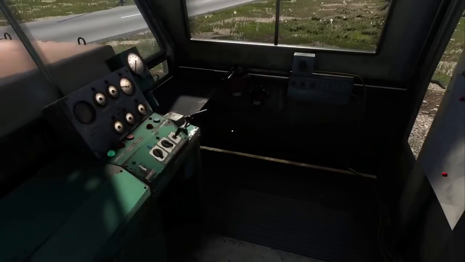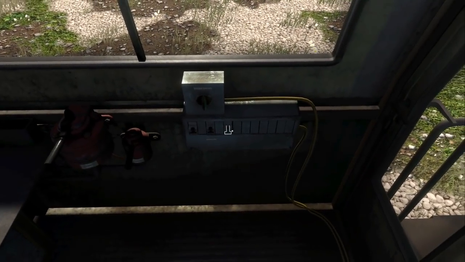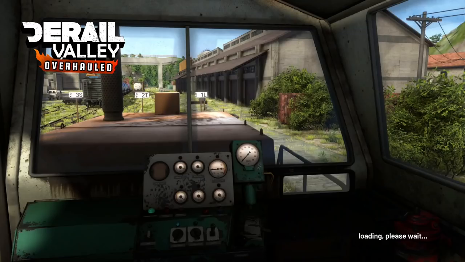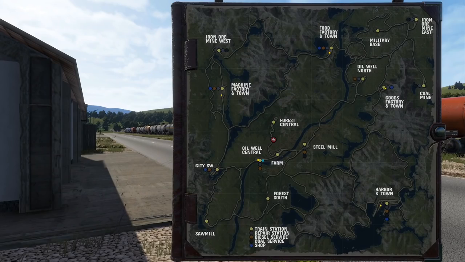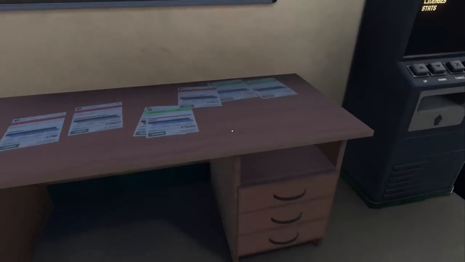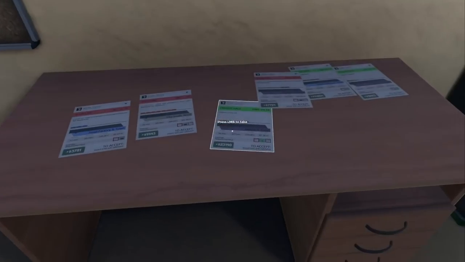Let's go ahead and turn this off. I really don't want to pay fees on this one as well. Where was I? I was at Oil Well Central. Let's go back to my locomotive there. Let's see if there's any jobs here. Because obviously, once again, I need to make some money. Not doing so good on the money front. But anyway, oh, can't do that. Can't do that.